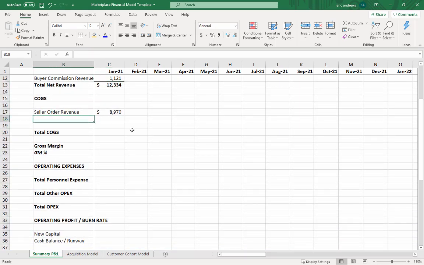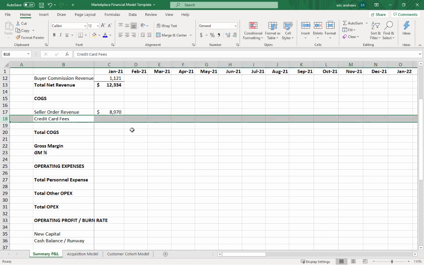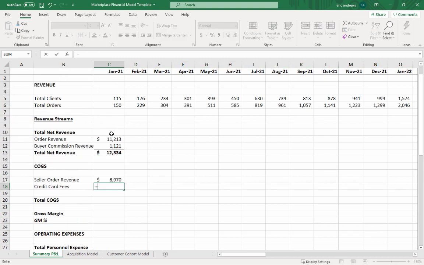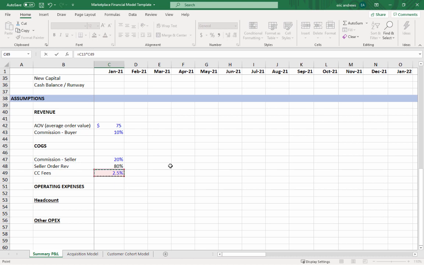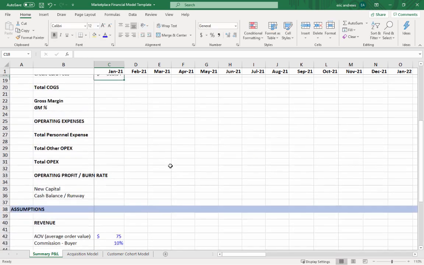And then we have credit card fees, which is very straightforward. The total net revenue times the fees. This is just what you have to pay the credit card processing companies, period. Every company has to pay them about 2.5 to 3% to process credit card payments.